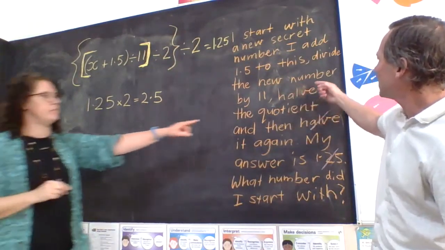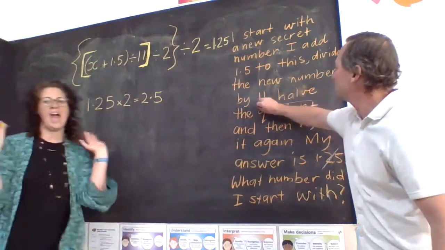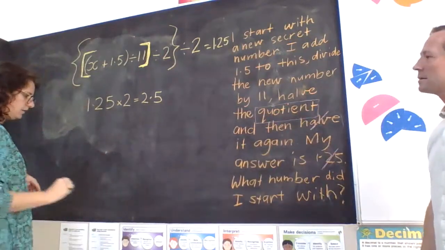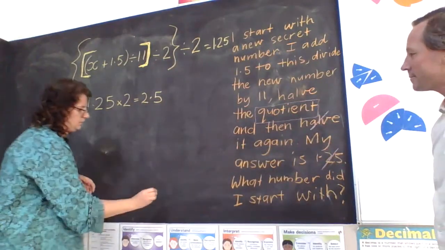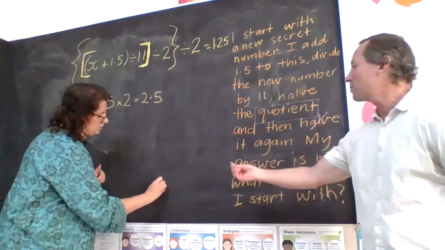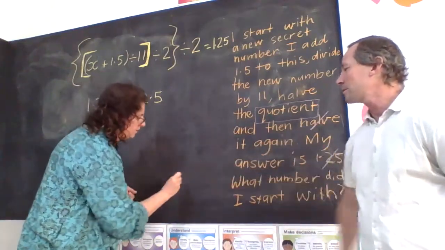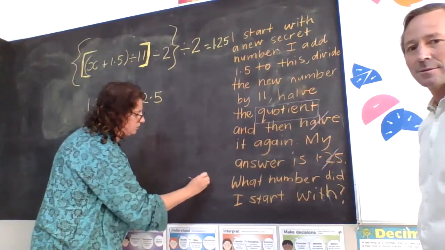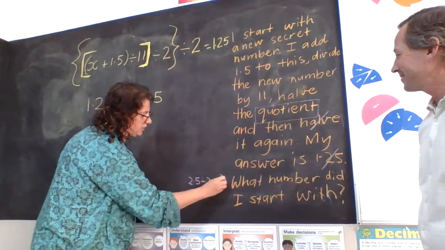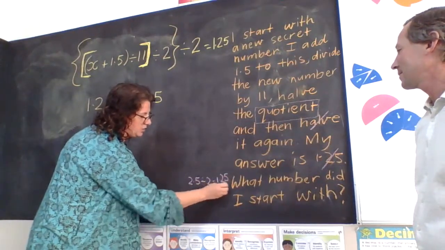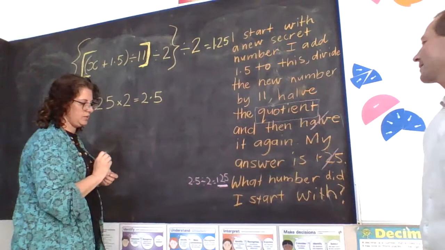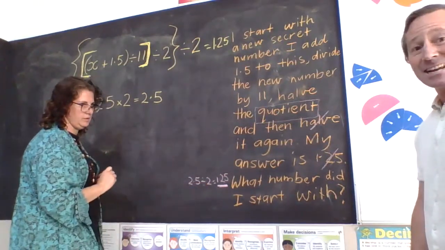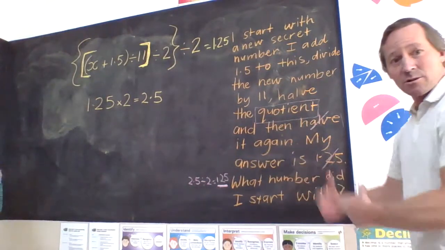And then people got mixed up by this word, quotient. What does that even mean? Like, oh my gosh, a keyword, quotient, I don't know what that means. If you're looking at a division fact, 2.5 divided by 2 equals 1.25. The result of your division is the quotient. This is the divisor and the dividend. Fancy language, the vocab. You'll learn this as you go along through the grades.